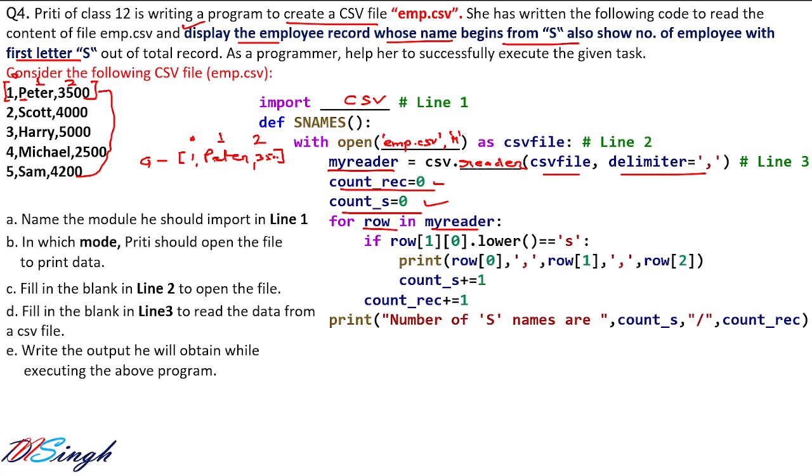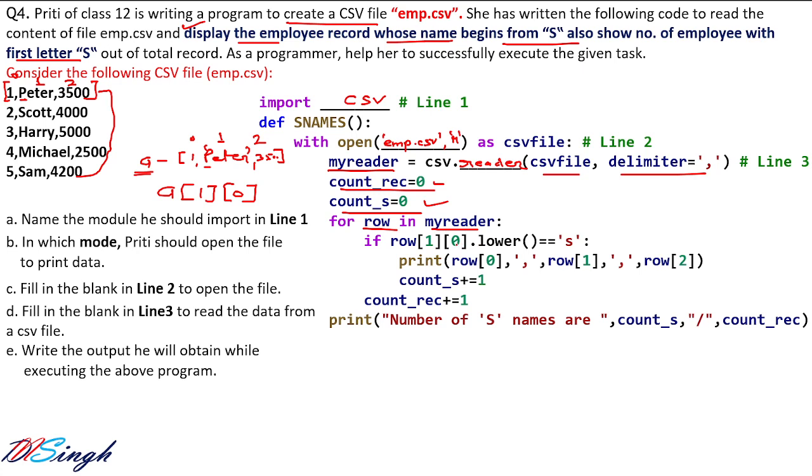What do I want now? I want this, so I should write a of 1. We reach the next element. Inside it, this is a string, so again we need to give the index 0. Rather than a, they have taken the row variable. So row of 1 or 0, and they convert it into lowercase so comparison becomes easy.